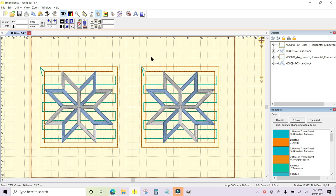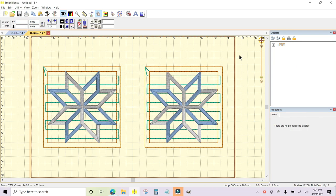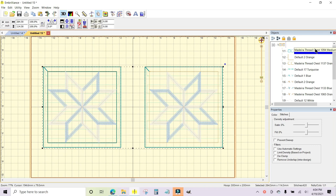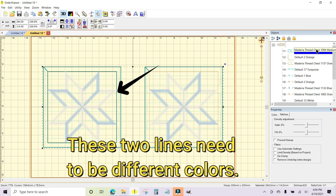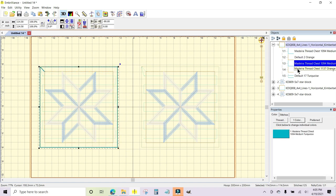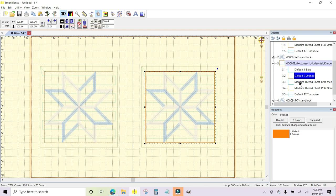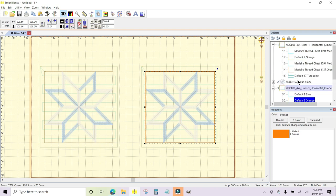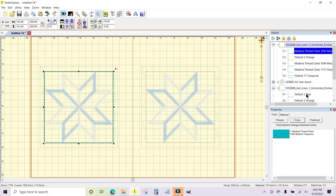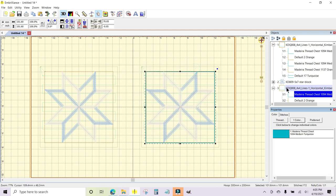So now we need to color sort these, and I'm going to go Utility, Color Sort, New View, and let's see what we got. Okay. That's not right. No, that's not what I want. Placement, tack down, placement, tack down, lines. Placement, tack down. I see the problem. Okay. So this blue right here needs to be 1094. So let me hit that, hit the chip, and I need 1094, tell it okay. There, make sure these are the same.